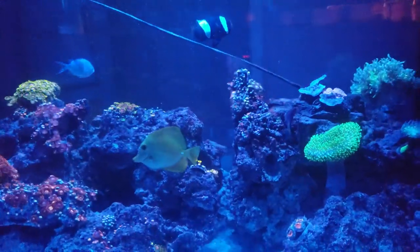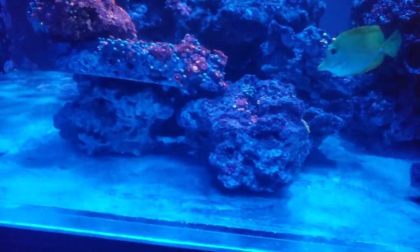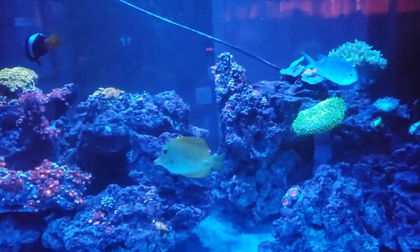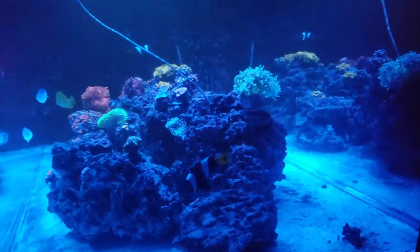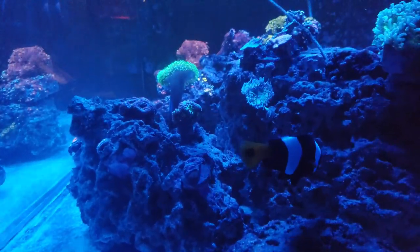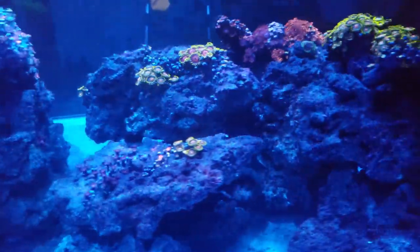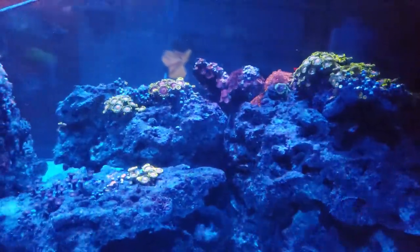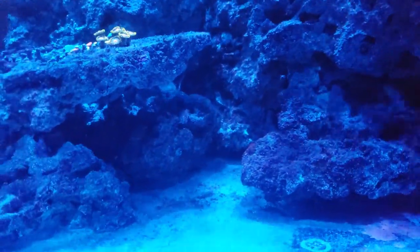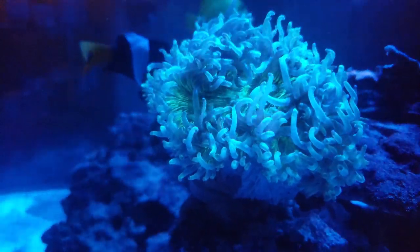The cube tank is all cleared up and the sand looks really nice. So I'm definitely going to put sand in the bottom of this tank — it's going to be the sugar-sized Ocean Direct. From what I heard on BRS in a video they did a few years back, it's just sand right out of the ocean. I think I'd need that so it has all the different kinds of bacteria instead of something that's just artificially seeded. I'll order all the bags and put in maybe two bags every two or three days and watch the parameters so it doesn't cycle on me and cause anything to spike.